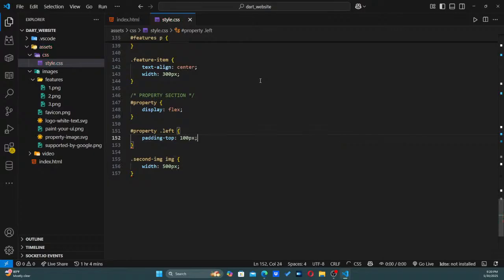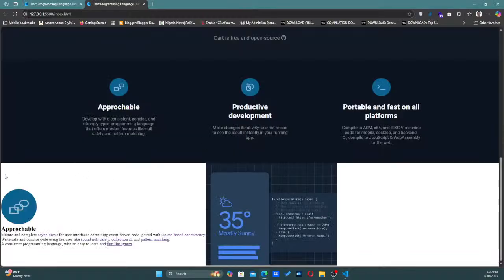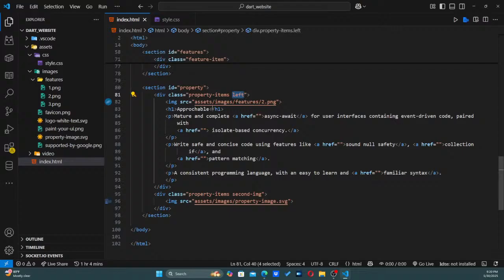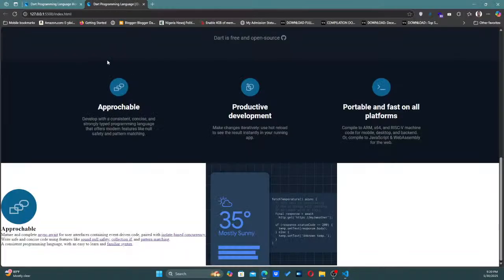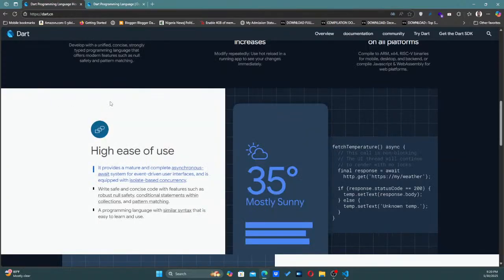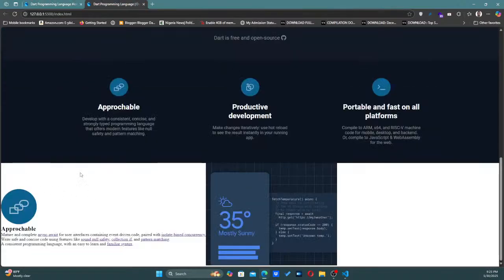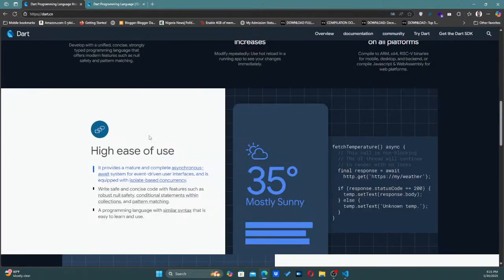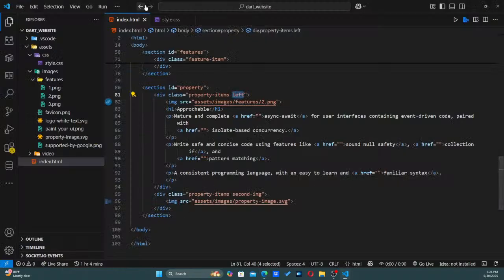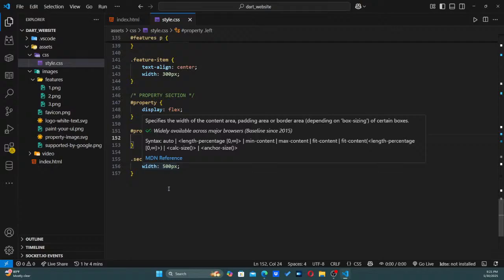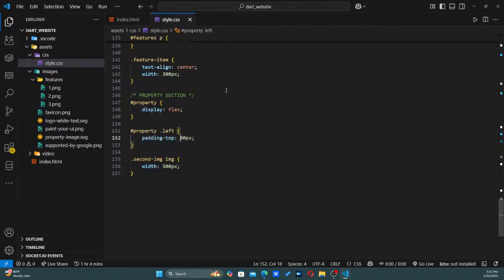Let's see what that will give us. Of course, you can see we have space up now. Take note, we are giving this div this space here. Look at our own here, this space. I think we should go more. Let's go more. Let's go to padding 200.